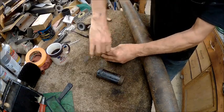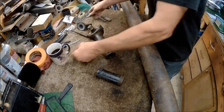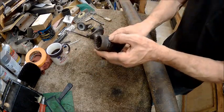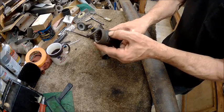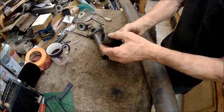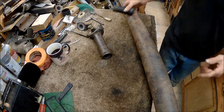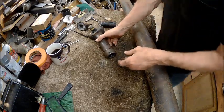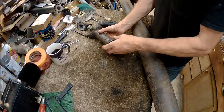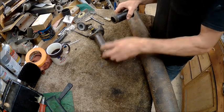I'm hoping it just unscrews, because it looks like it's got threads, if this one's like that one. See, it looks like it's got threads. I don't know if they're just grooves that are evenly spaced, because you can't tell if there's a slant on it to see if it's threads. So I might put that under the magnifying glass. I do believe it is threads. So what I figured to do was take this and screw it off, and it's going to look just like this, but bigger.